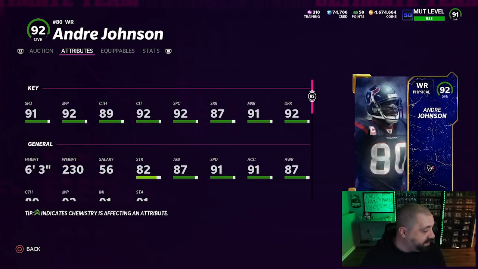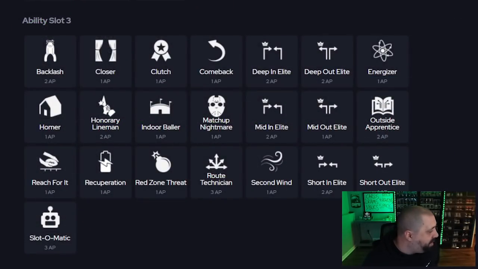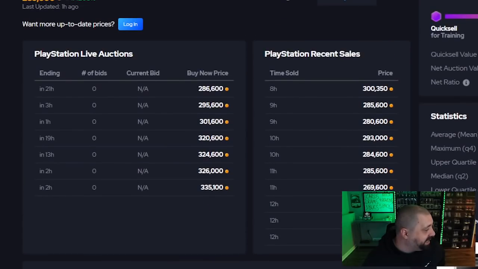So let's take a look at what abilities he can get per MUT.GG. And I mean, he gets the deep in and out, the mid in and out, and the short in and out elite. As you can see there, the majority of those cost 2 ability points. The mid out is 1 ability, short out 1 ability. I would focus with this card on either mid in and out or deep in and out elite for the abilities. He can get outside apprentice. Matchup nightmare is pretty glitchy as well. He also can get route tech. It's a little bit more expensive at 3 ability points versus, like we said with the route runner archetype, it's only going to cost you 2, but the fact that he can get it is pretty good.